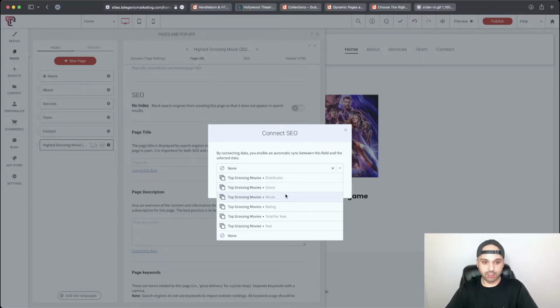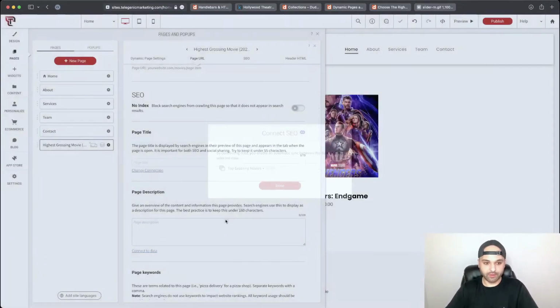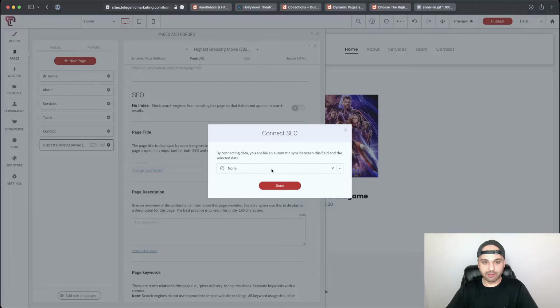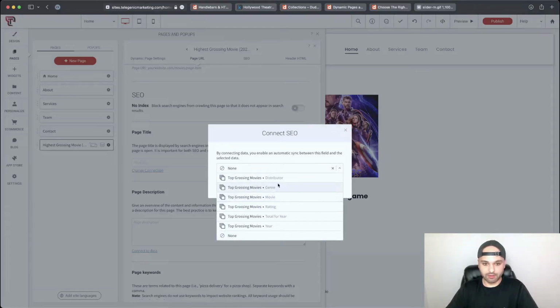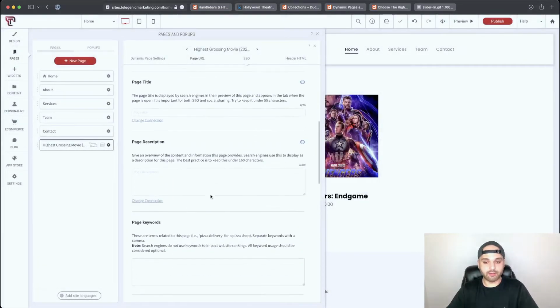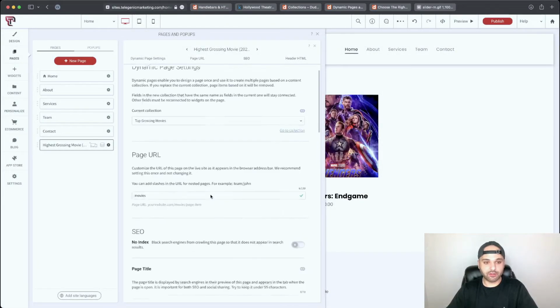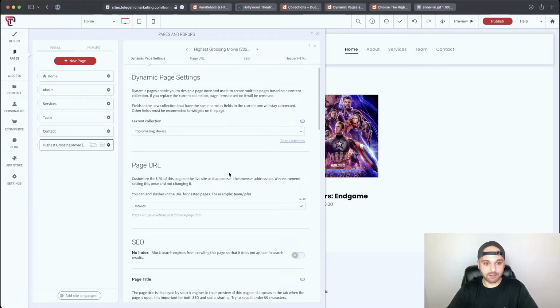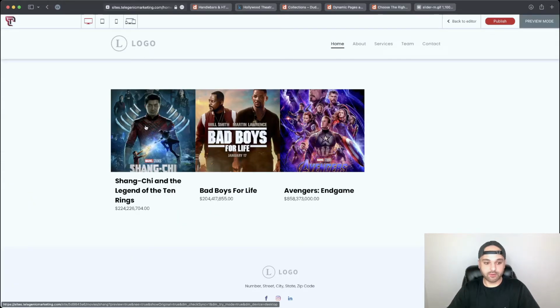For now, I'm just going to show you the page title is going to be movie, and page description, I'm just going to put the year, but obviously you're going to want something a little bit more in depth than that. And that's all you really need for this. We can see it says /movies/Shang in the very bottom left hand.